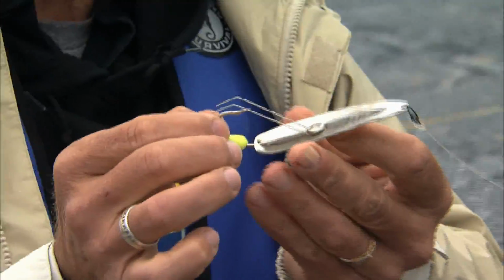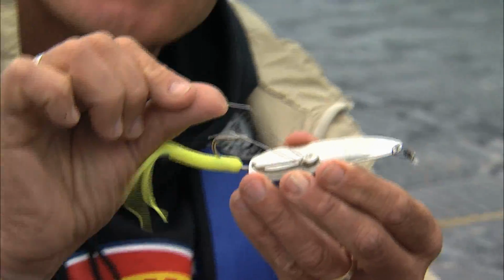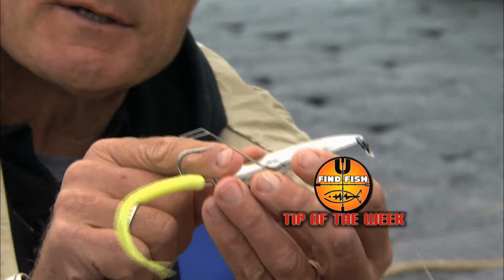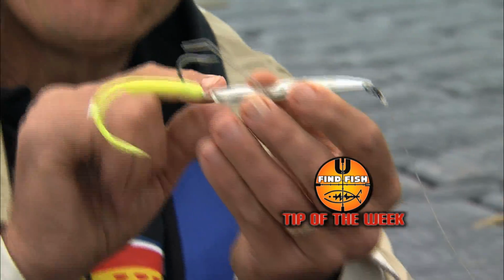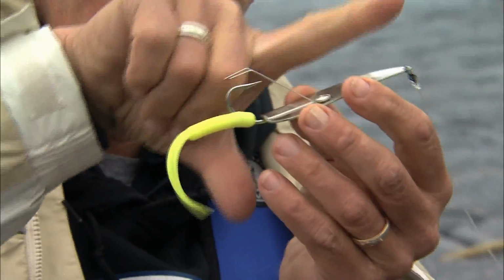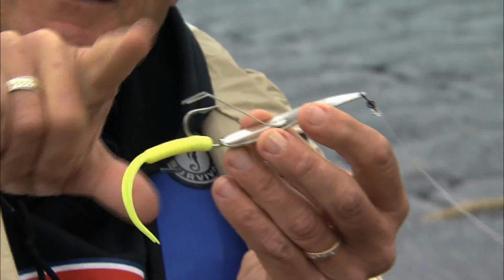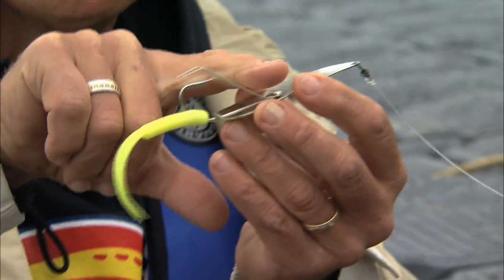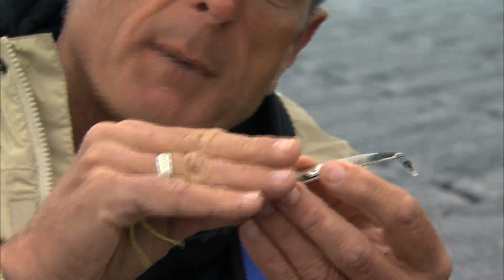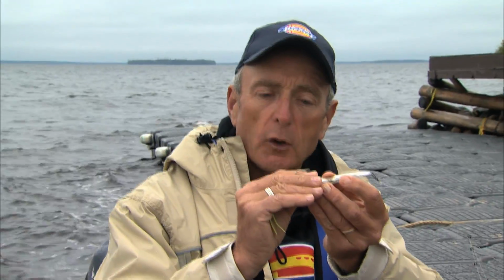You can also see that on that same rivet, there are 2 wire weed guards that are very flexible. The ideal setting for the weed guards is about a 1/4 inch up from the hook. So you see the distance that I have from the point of the hook to the weed guards? This way, when you're going over vegetation, the weed guards flex and they deflect any vegetation that the spoon might be going over. But when a pike comes up and closes his mouth on it, the weed guard goes down to expose the hook and you get really good hookups.